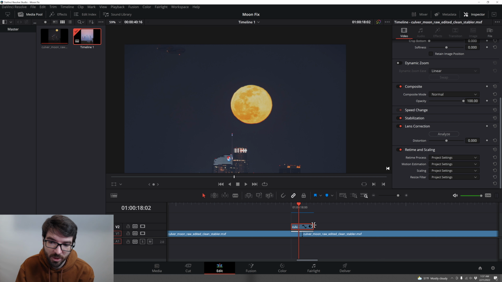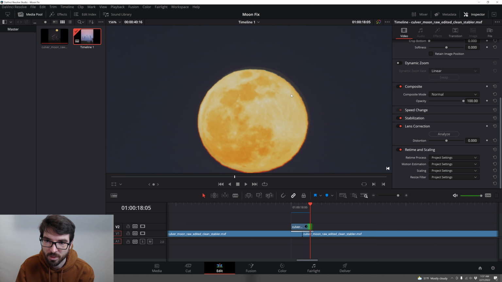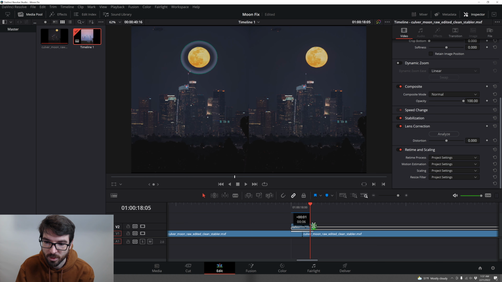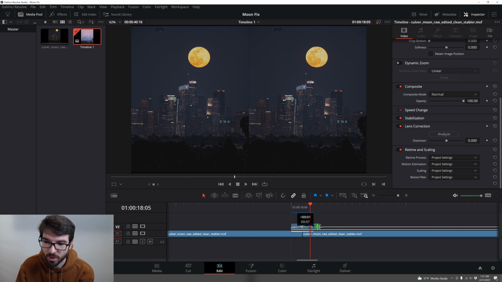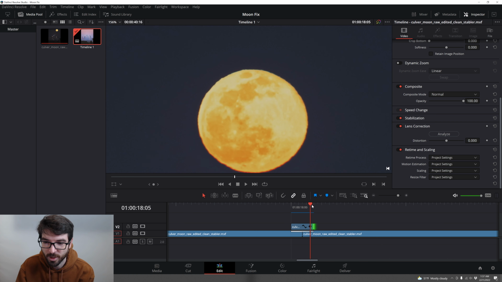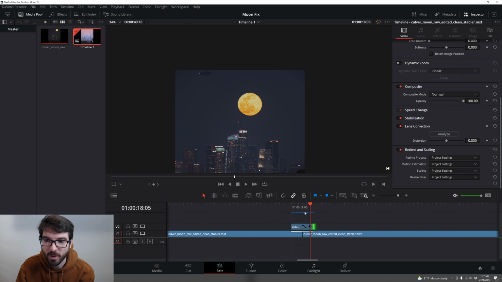If it wasn't, I would need to extend my patch to make sure it's covering all of that cross dissolve, or else it's going to be a problem. If we didn't, see how this edge just got bad. Anyway, now it's clean. This could have been a little more, not a little less, just a little more. Okay, and I don't know if that's better or worse with the blimp.